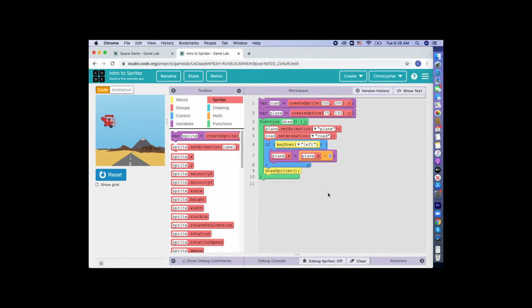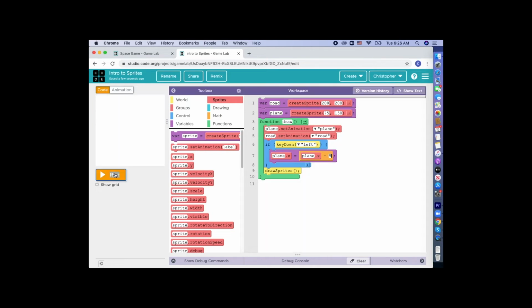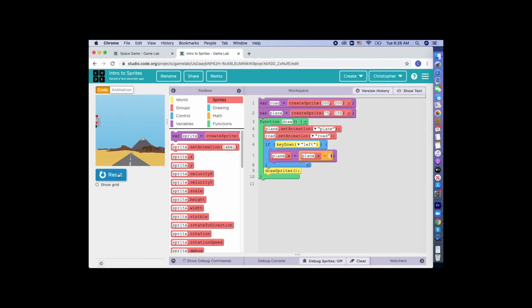Let's change that maybe to -5, because that's how many pixels it's moving each time we press left and each time the function draw runs. So now let's check what that would look like if we run it. Okay, my plane moves a little bit faster to the left. So that's what we need to add in order to have our plane move across the screen like that.